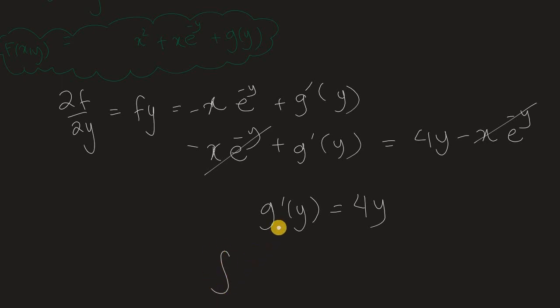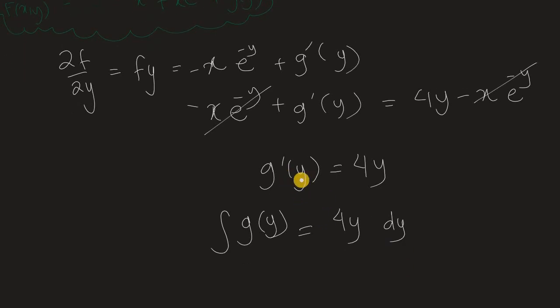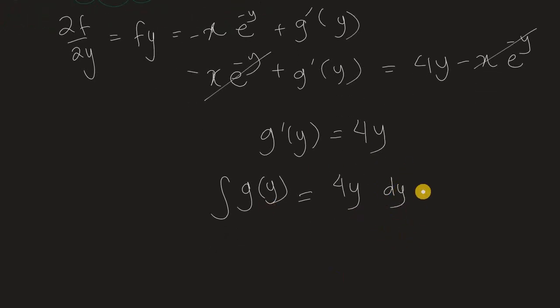So we take the integral of the function to undo the derivative, right? So we're going to undo it. And what is the variable that we're integrating with respect to? So we're integrating with respect to dy. But why dy? Because we are finding g of y, and we know that there's only one variable involved, y. So that's why we are integrating with respect to y. Okay? And this is a simple one variable integral, not two variable partial integral, since only one variable involved, not two.